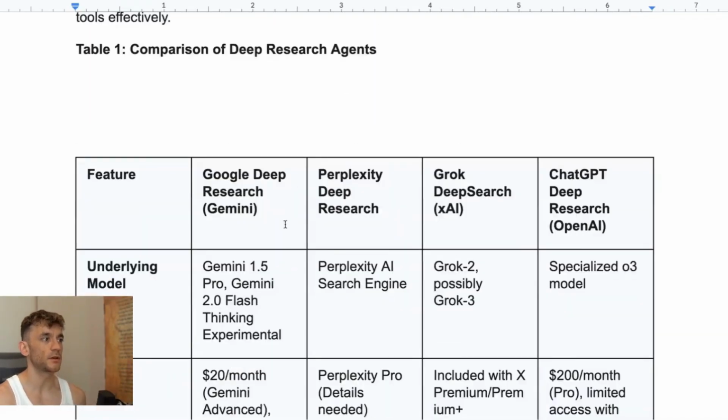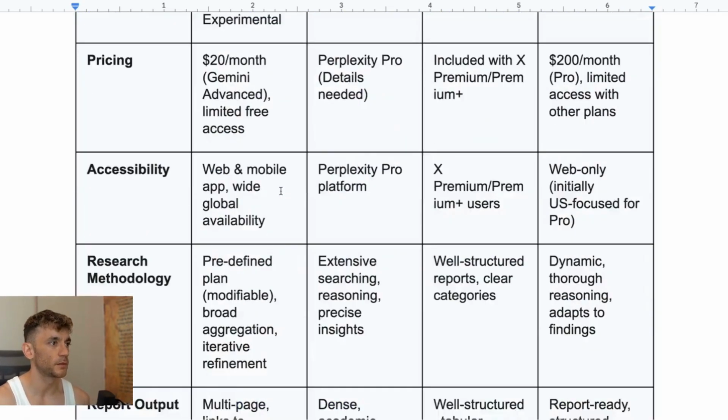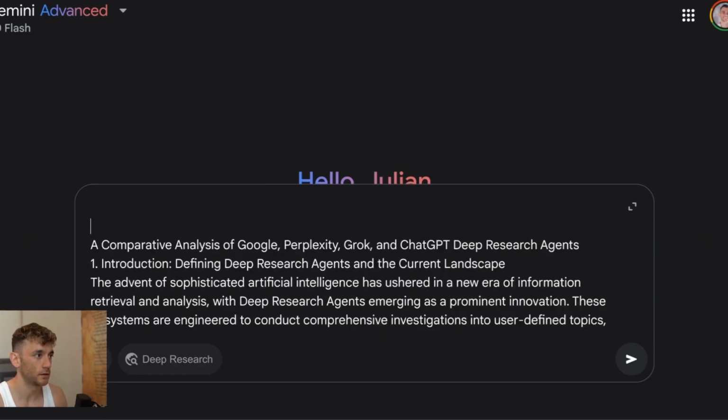But if you need to generate like an academic report, research, if you need to do new product analyses, if you're doing something business related, then this is absolutely perfect. And also what you can do here is you can just grab all the content from the page, go back to Gemini and say, okay, just summarize this into first grade level language, simplify it, make it easier to understand.